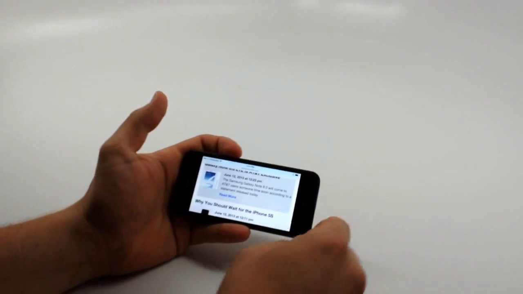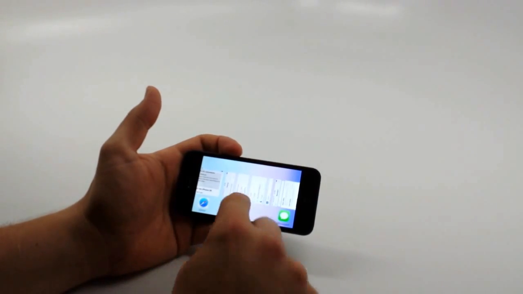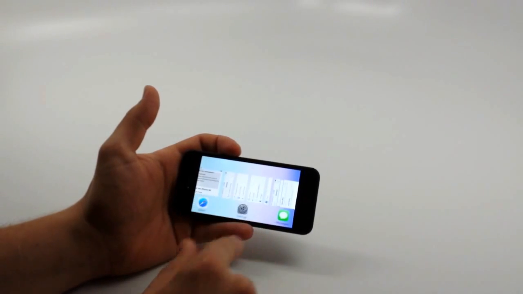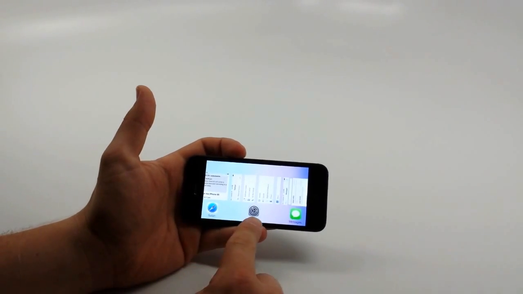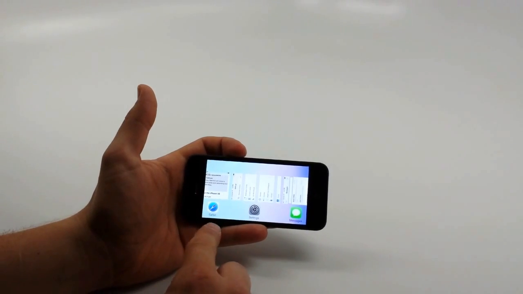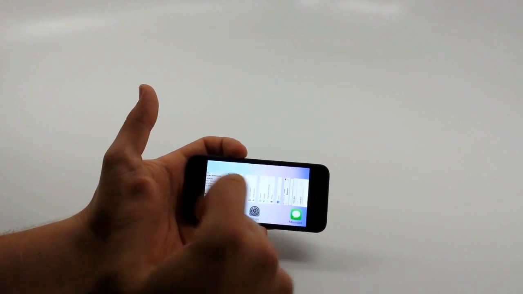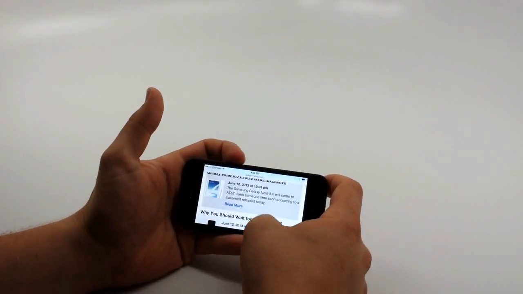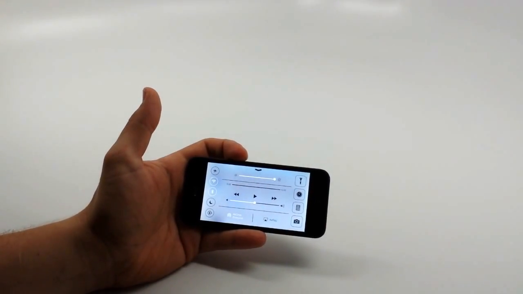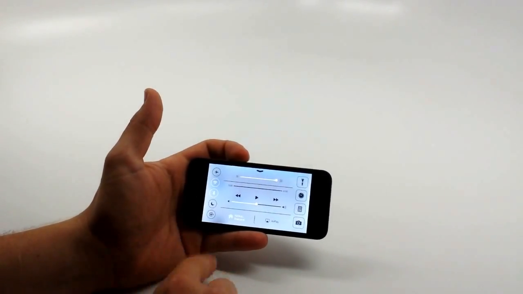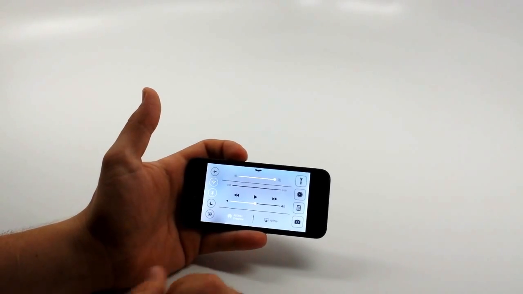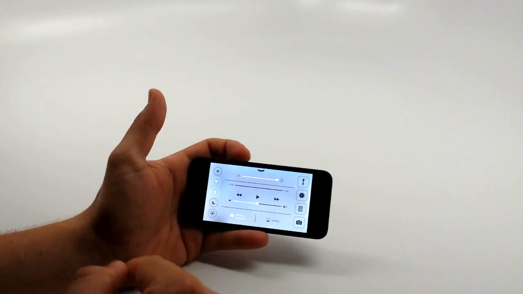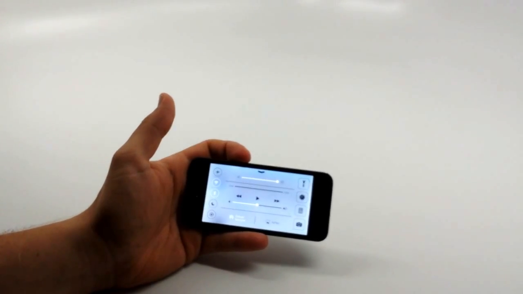So here we can double tap, and while the apps like settings and messages are still sideways here, we do get multitasking support in landscape mode. Previously it would just pop up over here, so that's one new feature. If we head back in here, we can pull up the control center, which actually looks more suited for landscape mode than it does for portrait mode. And here we have access to a bunch of different settings on the iPhone.